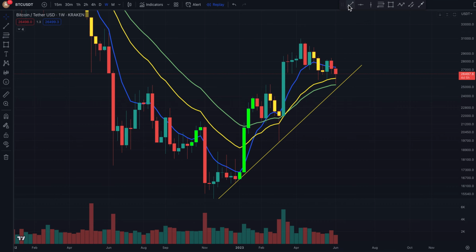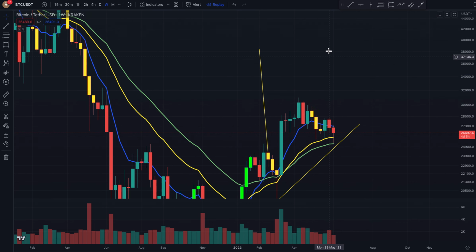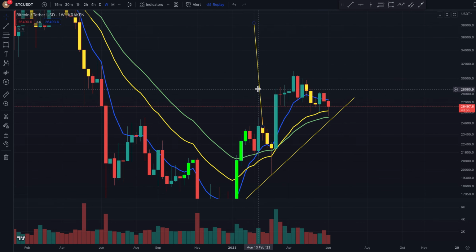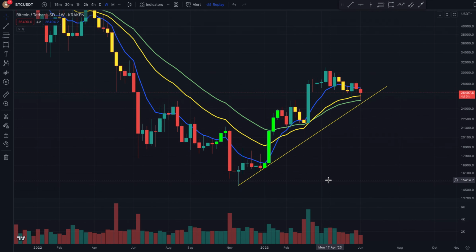Simple as that. And then we talk about this head and shoulders on the weekly. If we call this the neckline, it depends on how you want to draw this, but just say we use here as the neckline. And that breakout takes us to about 40K, I do believe. Yep, 39. It depends how you draw the trend line. You had a little bit of trouble there drawing it. So it's about 40K. Now, I'm not saying that is going to play out, but I am saying that Bitcoin bulls are trying to make that play out. That is what they are going for.